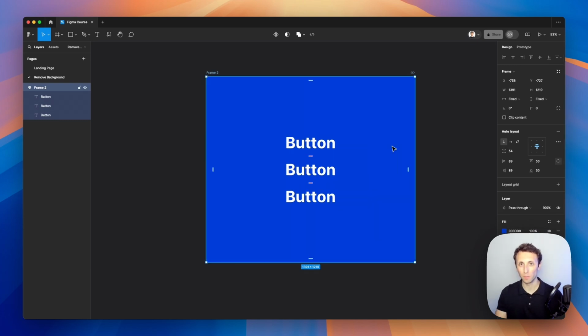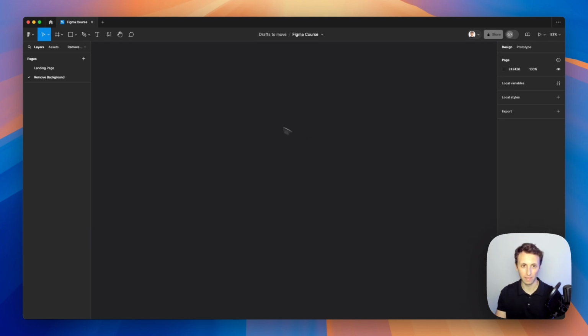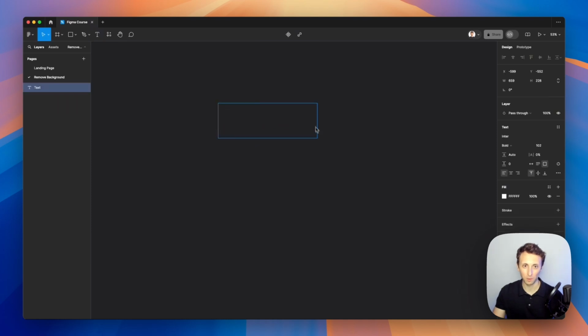And now I want to take a moment with you to create a card component so that you can see how the auto layout is going to work within that element. So again, starting from scratch, let's say that this one is going to be the headline, and I'm going to simply keep this to wrap just to make things easier.